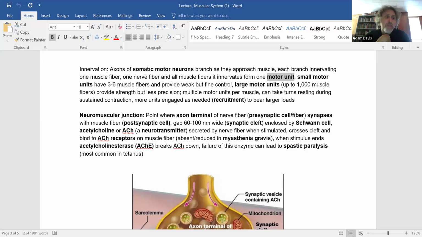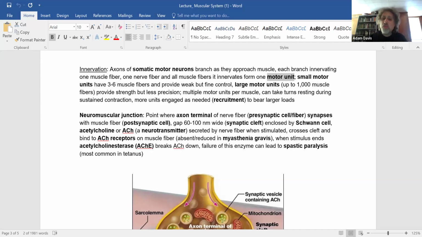You don't feel this happening very much, but when you're trying to shift a load, the muscle will get more and more and more tension in it. And that's because more and more and more motor units are being engaged until you have built up enough strength, enough force in the muscle to overcome the resistance of whatever load you're trying to move. At that point, we'll stop activating more motor units. We'll only use as many motor units in the muscle as are required to do the job being done.